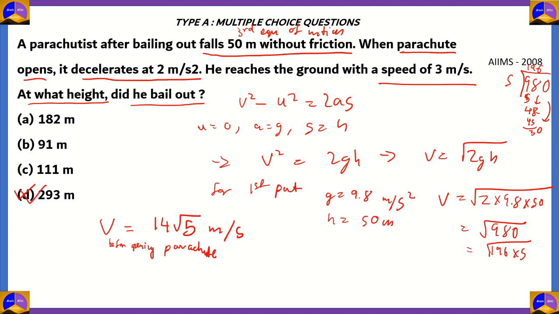Now, the trick here to this question is to identify the two types of motion that is occurring, the one that has free fall and the one that has deceleration due to the parachute, and then solving accordingly. So using the free fall, you have to find the velocity at which the person tries to open the parachute, and then from there on you need to find the height of descent for that particular case. So once you have both the heights, you can just do simple addition to get a total value of 293 meters.